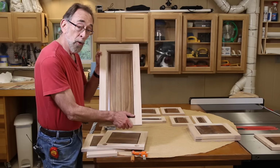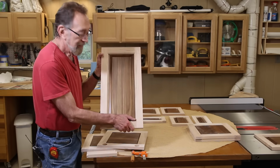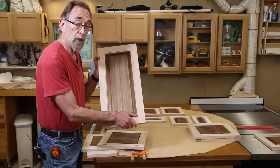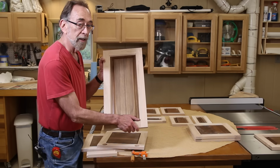Easy peasy. Well, I've got all of the doors and all of the drawer fronts glued up, and man, this is starting to look really good. I've done a little bit of sanding, but I don't have any finish on the maple rails and stiles yet. It's really gonna pop then.